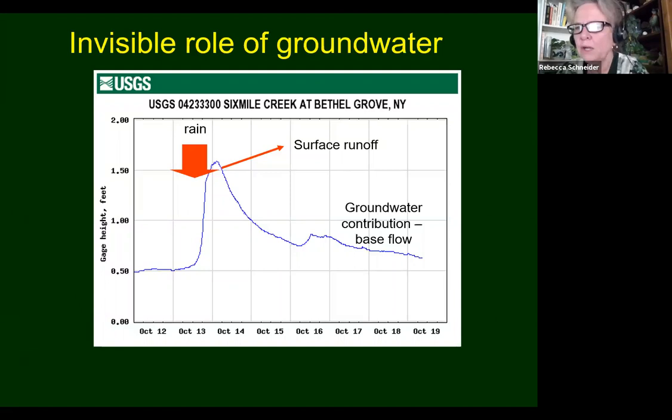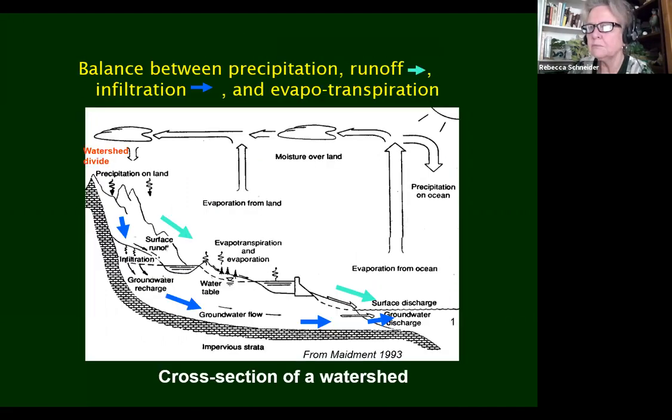If you recall, when I first showed you the hydrograph, I showed you the runoff piece, which was the amount of water that came into the streams right when it was raining and immediately thereafter that raised the water level in the stream. And then I said, but you know, sometimes days and weeks later, after it stopped raining, there's still water in the stream. Where is it coming from? That's the water that's coming in, it's groundwater from the surrounding watershed, and it's called base flow in streams.